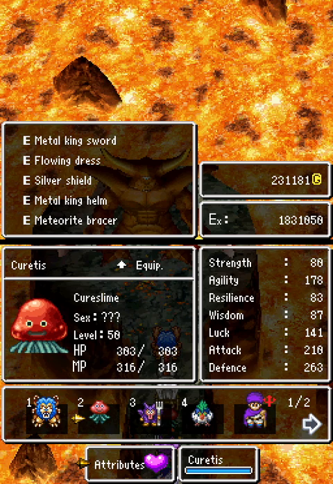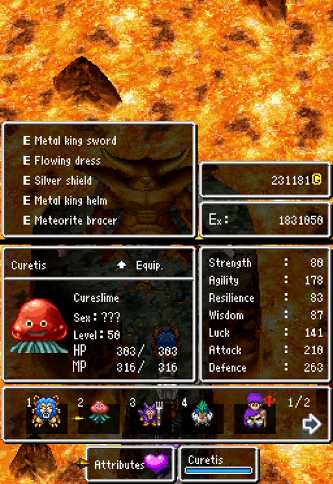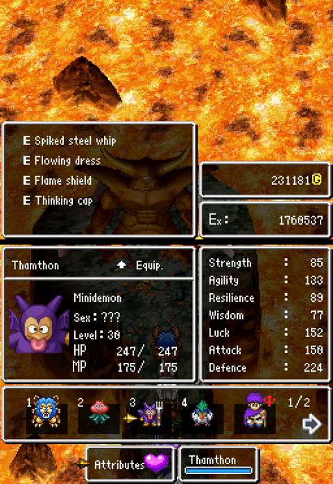But yeah, and everyone here has a flowing dress on, so that's kind of funny. At level 50 here, Curetis has now some pretty good HP and MP. I did give him some life seeds to get that HP up to the 300 margin before tossing over some to, I believe, Thamthon, because I didn't bother with Bud. It's just not worthwhile to give him anything at this point. He's done being as useful as he's been throughout the playthrough. He's just an extra party member at this point. Just letting you guys know that now.